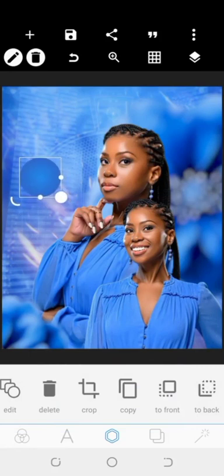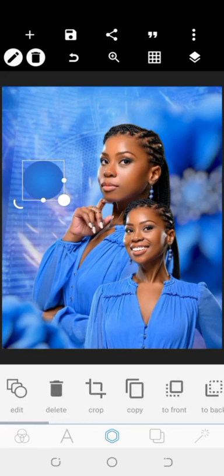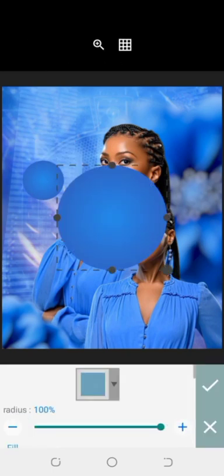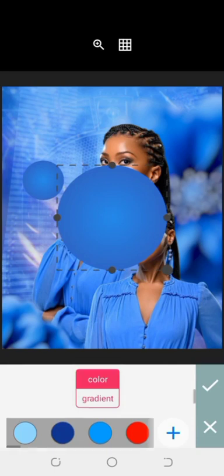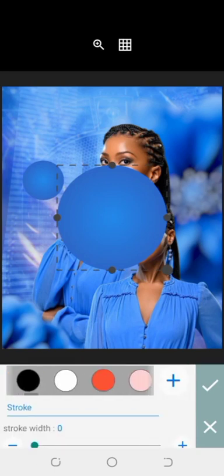Okay, so I'm going to copy this shape as well. I'm coming back to edit. You can see edit beside or before the delete option. Once you click on edit, I'm going to come to color and change the color to white.